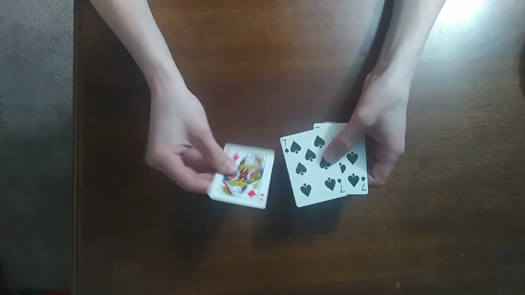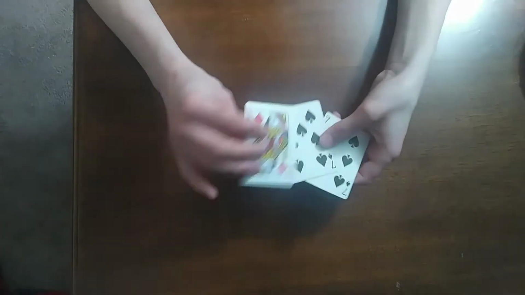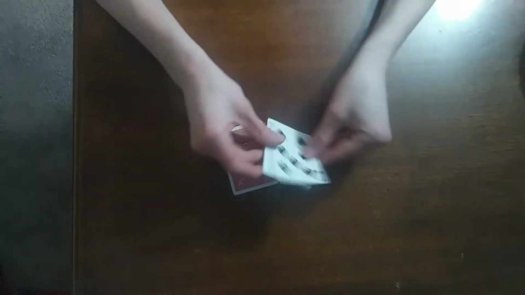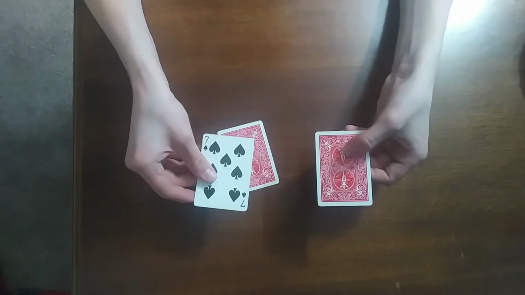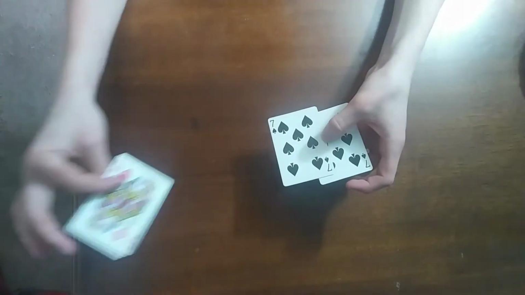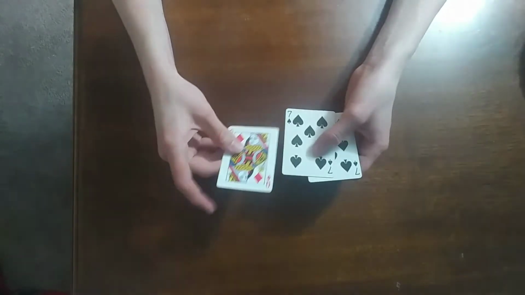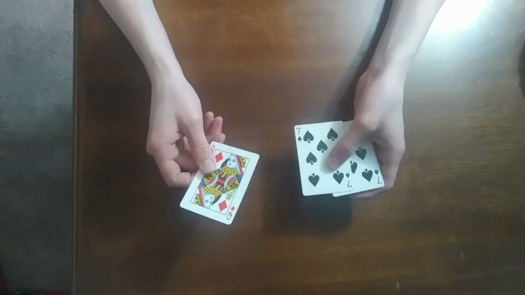Now I'm gonna do the same thing with the middle 7, alright? So watch the middle 7 very carefully as I set that down, alright? Where would you say the Queen is? Right here? Well, you'd be right if you said right there, and I'd be impressed, alright? So now I feel like I'm cheating you guys a little bit, so I'm gonna take the Queen and put it in my pocket, alright?